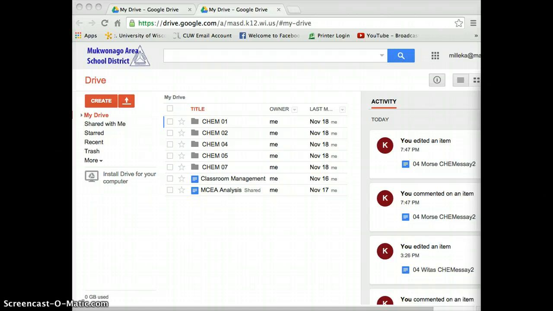Finally, Google Drive, or Google Docs, prepares learners for the 21st century world that they will be entering as professionals. There's really no way around it these days. Knowing how to use the cloud, knowing how to type well, learning how to communicate via technology is the push of the 21st century, and if learners are not able to effectively use this technology, they'll be at a disadvantage when they get into high school if they're in middle school, when they get into middle school if they're in elementary school, when they get into college if they're in high school, and finally when they're looking for a job.